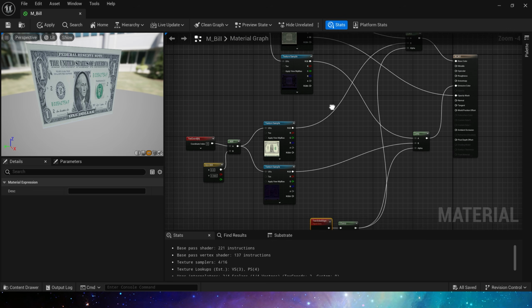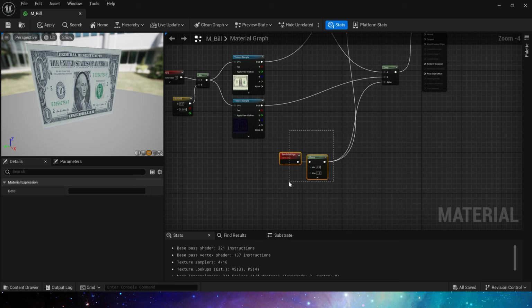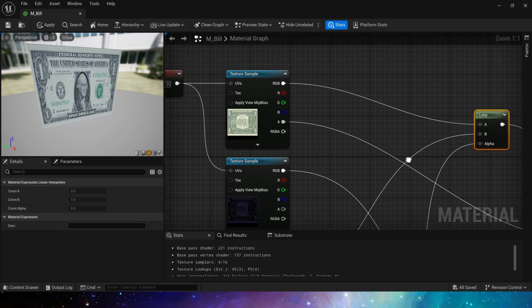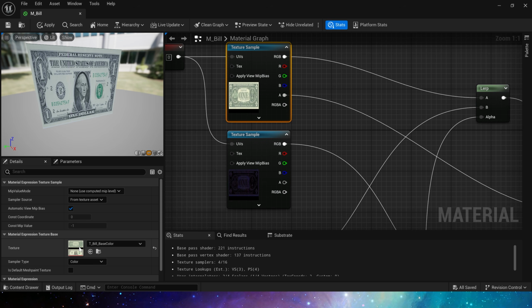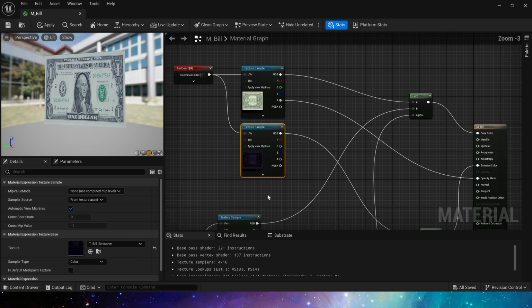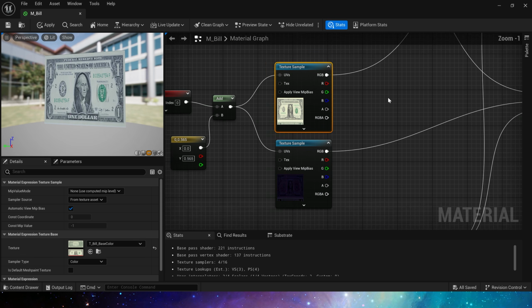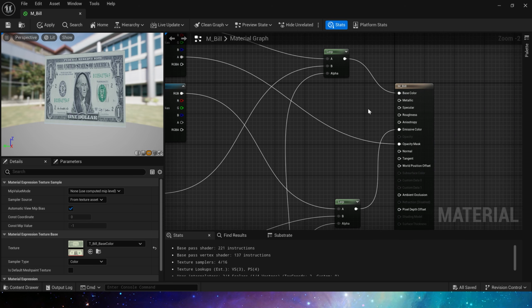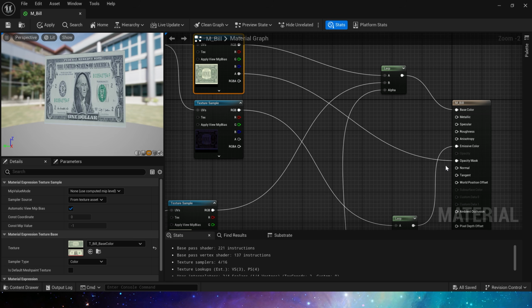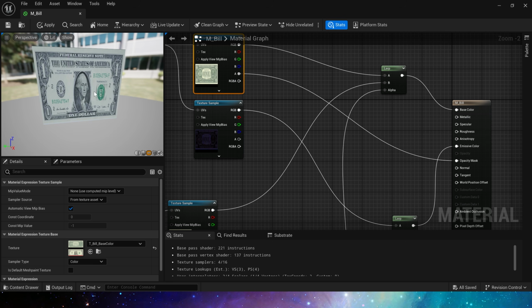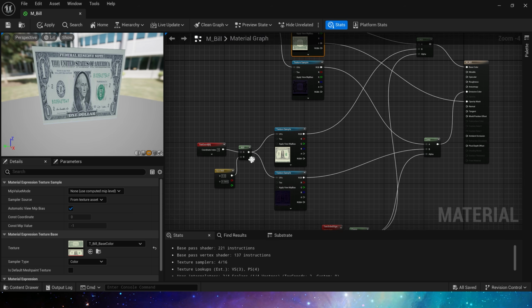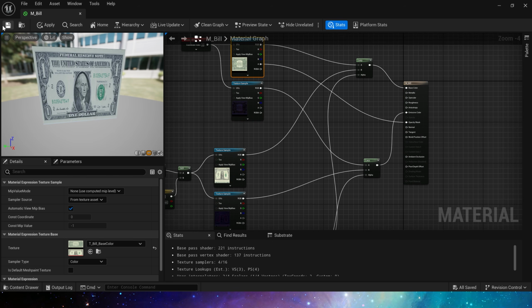Okay, now we can connect the output to lerp and use lerp to display different textures on both sides. A outputs the texture of the upper half, and B outputs the texture of the lower half. Here we add the two textures into one texture, so we need to use TexCoord to scale and offset the texture. If you use two textures, you don't need these steps, just connect them directly. Connect the base color, emissive color, and opacity, and we will have a material for the banknote. We can use it in Niagara without a mesh, pretty good.